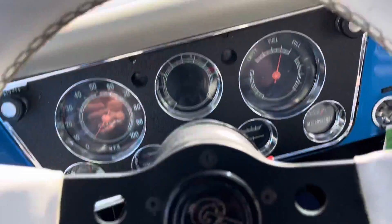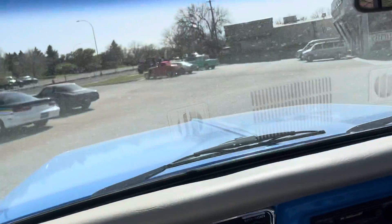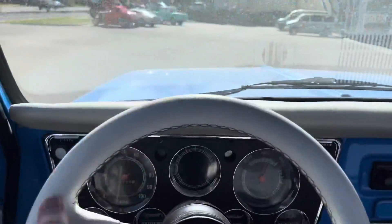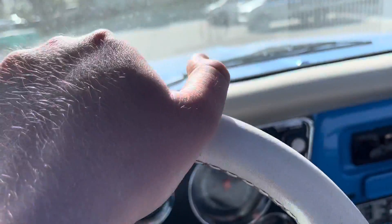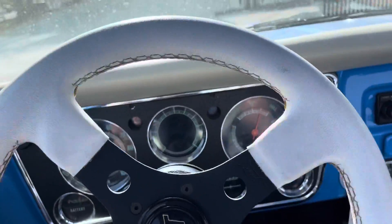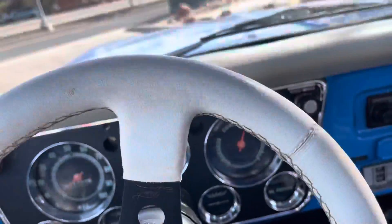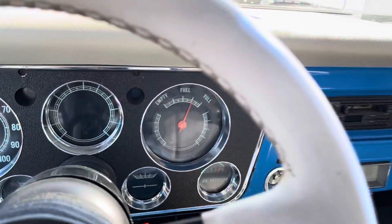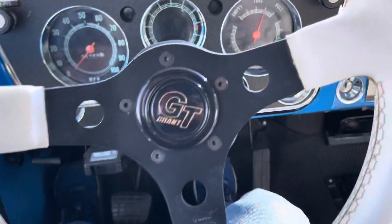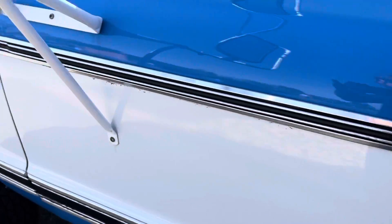Let's take it around the lot here a little bit. Clutch catches nice and low. It feels solid. I'm driving this truck with one hand right now and it drives nice with that power steering. Speedometer does work as well. The brake works and holds the truck good. Door jams have all been repainted. This just looks good.